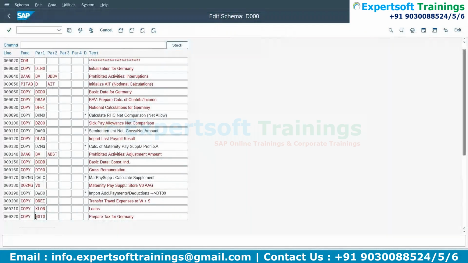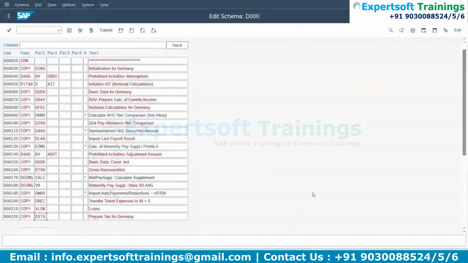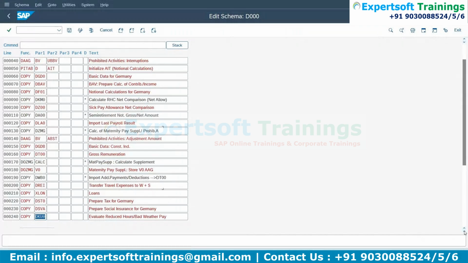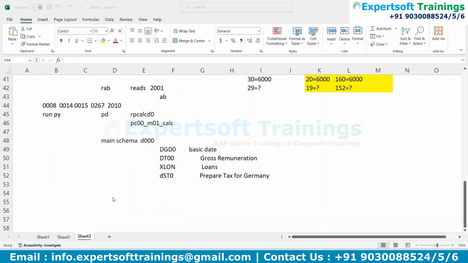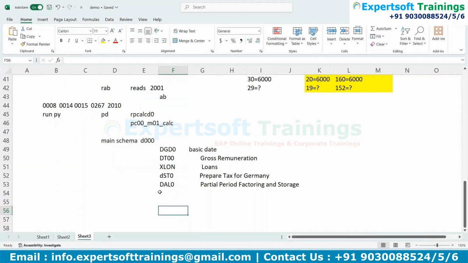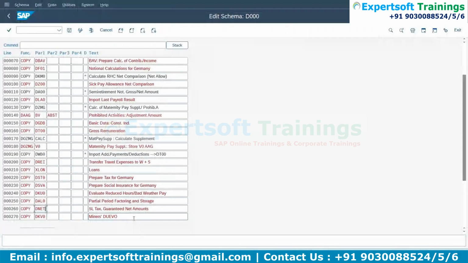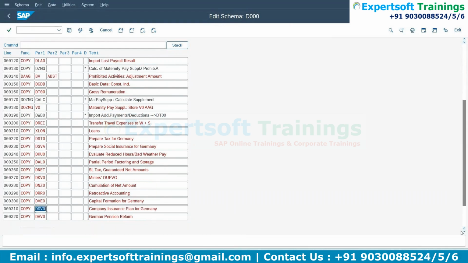Then DST0, tax related schema. Then DAL0, very, very important, factoring and partial period. DNet also. There is one more also. Retroactive, capital formation, company insurance, pension. These two also.